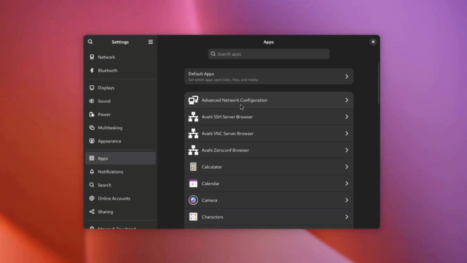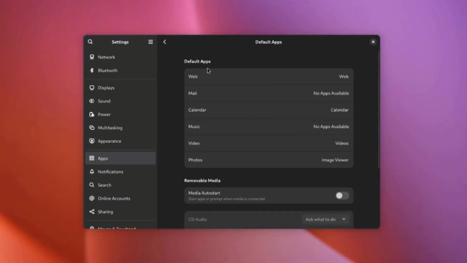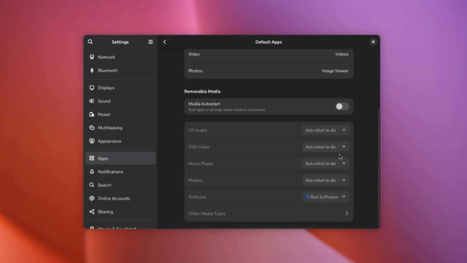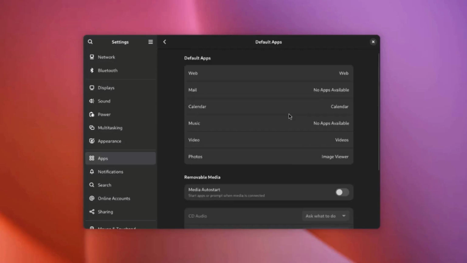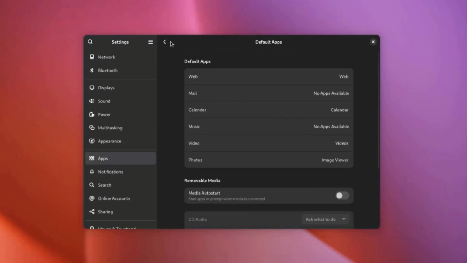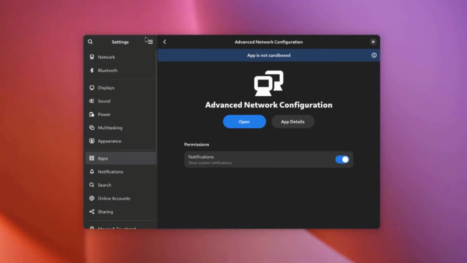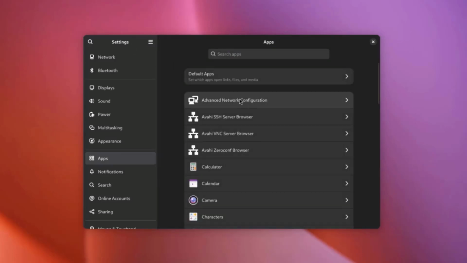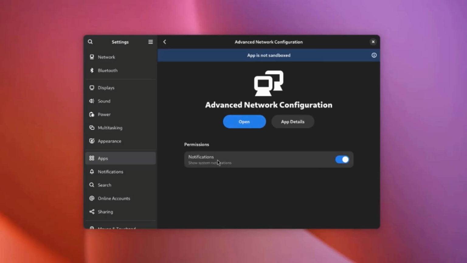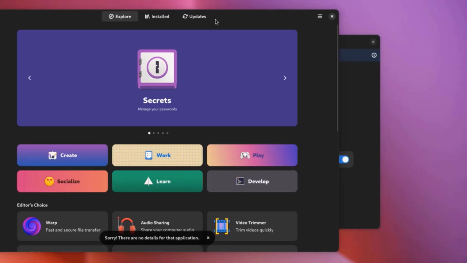This is apps. Click on default apps. Click on advanced network configuration. Select app details.